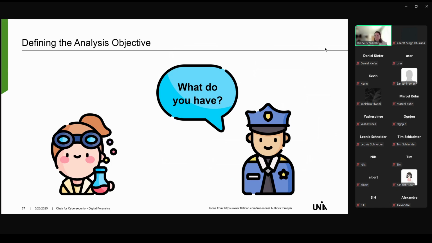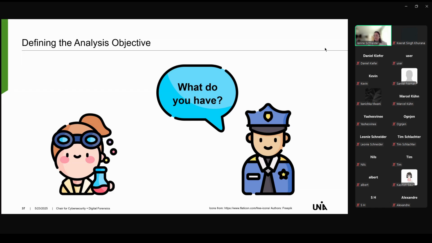And then you might get an answer, what do you have? Because the police person is a non-technical person and doesn't know what you can do with your digital evidence. So the investigator needs to understand what types of evidence are there, what probabilities are there that specific traces can be found, what is the significance of the traces that have been found, and are the traces suitable for answering the question. So they need to know what is there, and that's a communication problem, obviously.